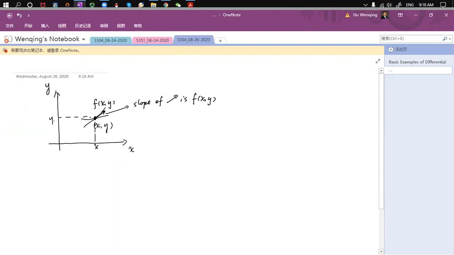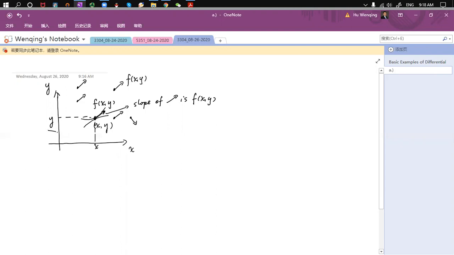In this way, we can give such a method of solving a differential equation. When x and y vary at different points, there must be different slopes. At every point in the space x, y, I'm able to calculate a slope because I can calculate f(x,y). As long as I have all the slopes, I can regard my solution.